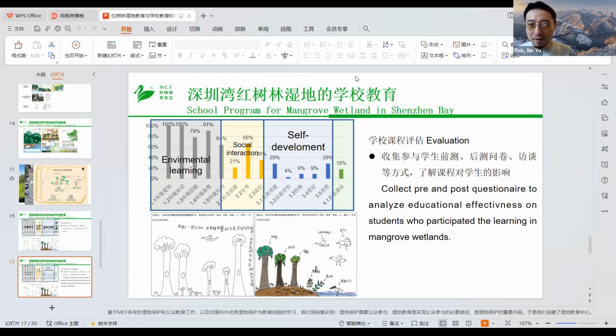It seems people are all looking at your complicated charts. It definitely gave us lots of information about the evaluation part. I also remember, Huizhe, you and MCF were among the very few in China who are actually working on the evaluation of environmental education.